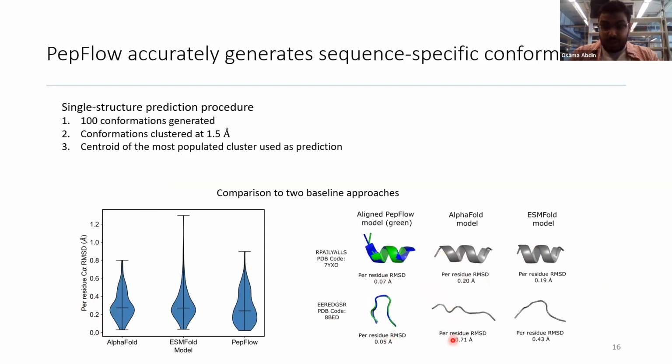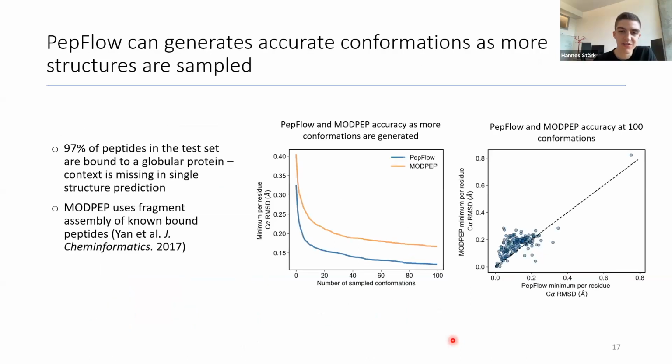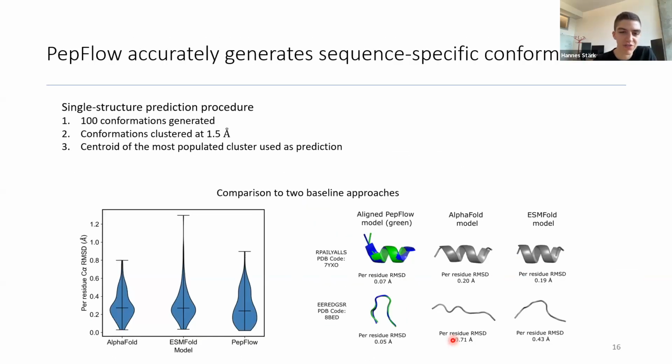prefer the elongated conformation. So for this, do you try to make sure that none of the peptides were in the training data of any of the models? Yeah, so this test set is recent peptides. When we were constructing the training data set, it was structures before a certain date. And we also did a redundancy check based on sequence identity.